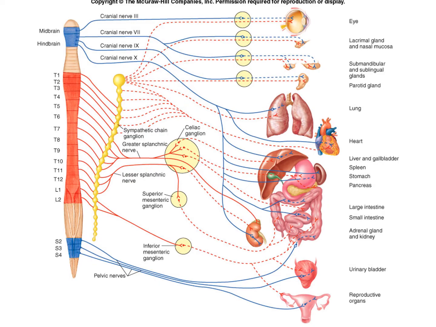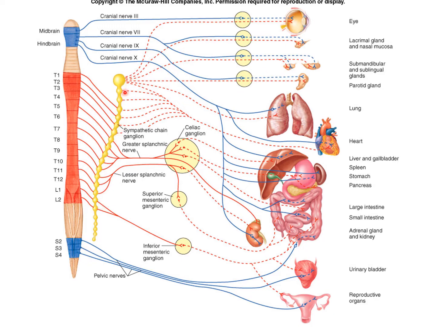Here's a picture showing the three pathways that sympathetic neurons can travel. So we've got the sympathetic neurons in red in this picture. Notice the thoracolumbar spinal cord here is colored red. That's where the cell body of the preganglionic neuron is going to start. And then it's going to travel out, and here's the sympathetic chain. And this is out in the peripheral nervous system. It's just right outside the spinal cord.